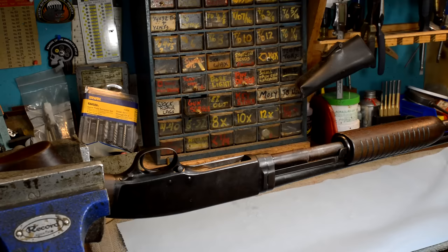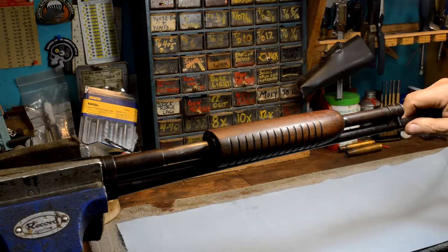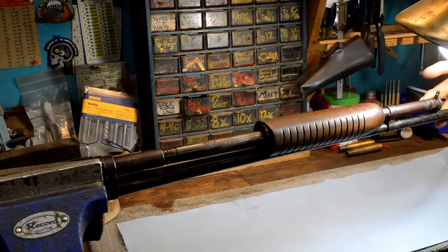Now, on a standard Winchester, there is a cross slide here. Hang on a minute. I'm going to move the gun over so you can see it. This pin right here pushes up. This pin goes through the magazine tube, comes up, roll it over the top, and then you can pull this entire mag tube forward. Pull the slide forward, and the barrel comes off.